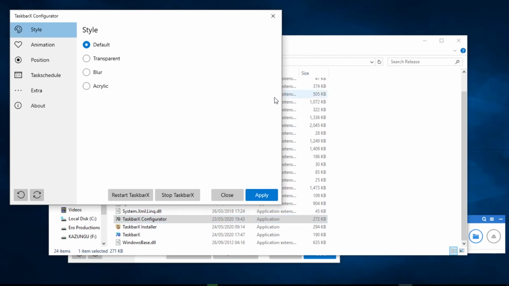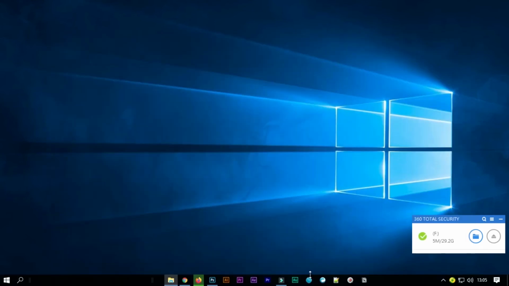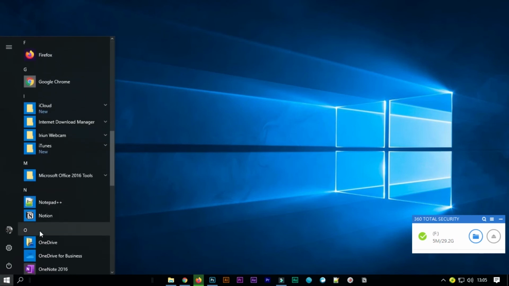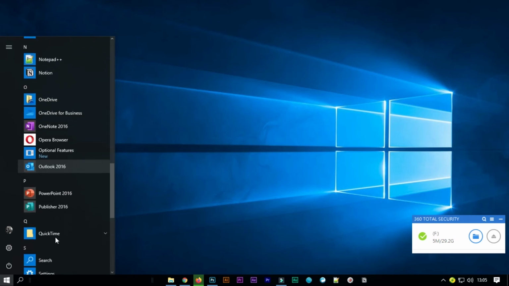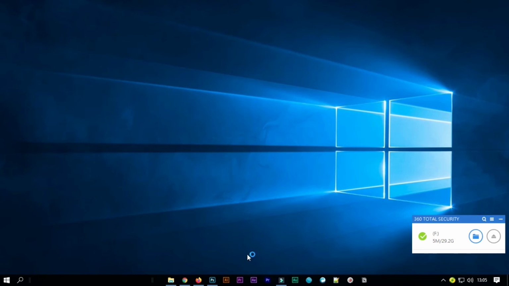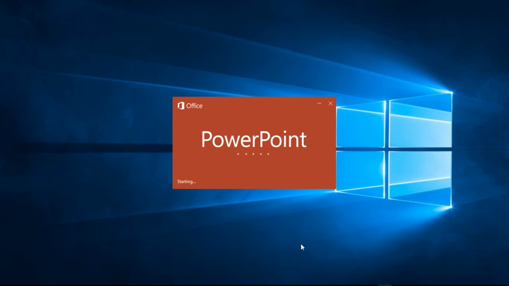My friend, this has run automatically, and we can see that our taskbar is automatically centered. So my friend, all you need to do now is to open another app and see if this is really working for you, or you see if this is not going to work. That is when you are talking about the symmetry of this very taskbar. So I will look for an app that is not opened on the taskbar, and my friend, let me try and run it and see if it is going to automatically be synced on that very taskbar.